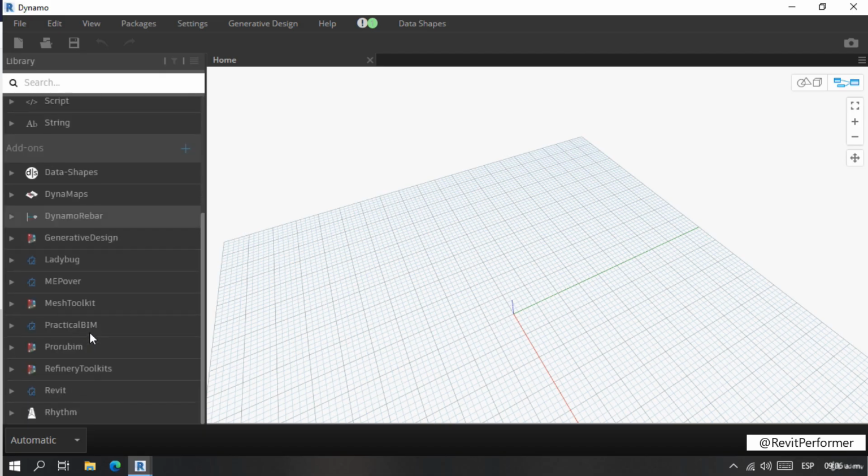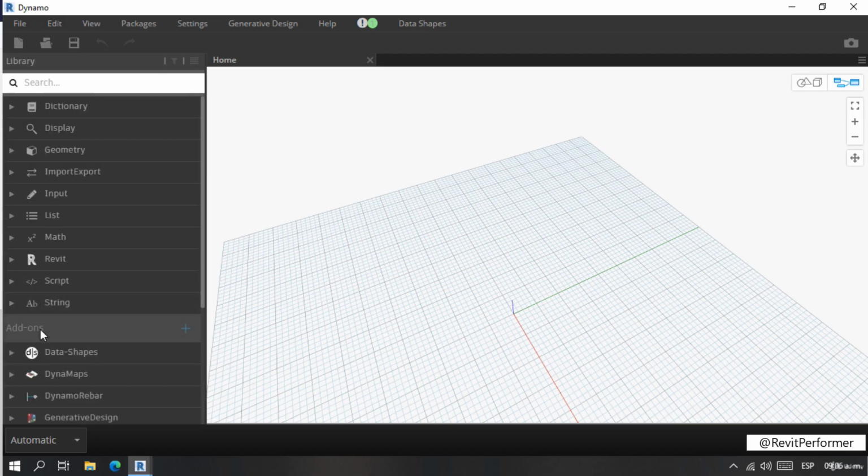On the lower part, we have the add-ons, which are libraries you download within the packages. At the top, we also have a search. So if you already know the name of the node, you can call it, no matter whether it is in the basic library or in the packages.